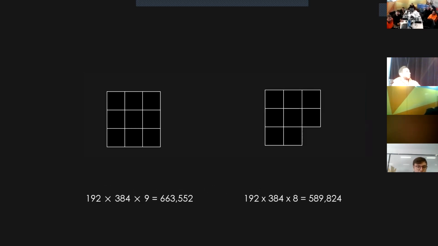This is logic from NovaStar. Let's say the left side, 192 by 384 by 9. Yes, it's over 0.65 million pixels. But the right side is less than 0.65 million pixels. But if we connect the cabinets the way on the right side, the system will calculate automatically as the left side, as a square or rectangle.